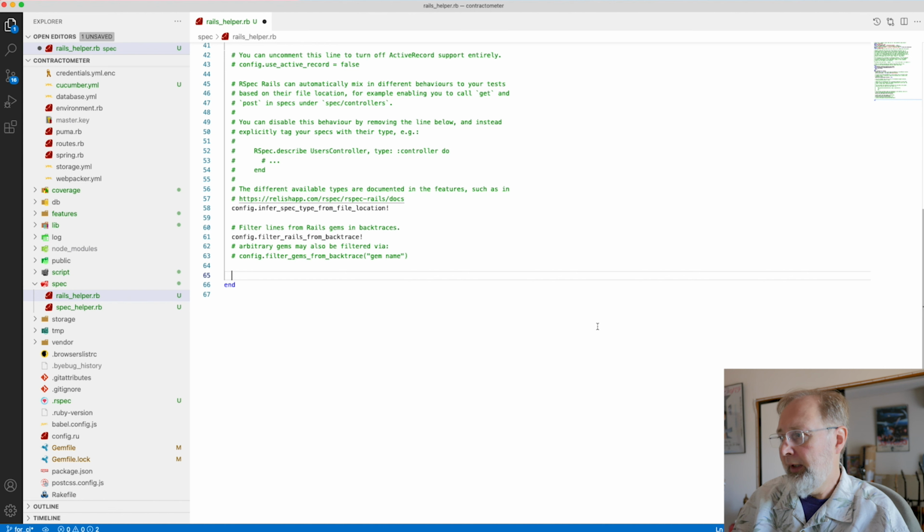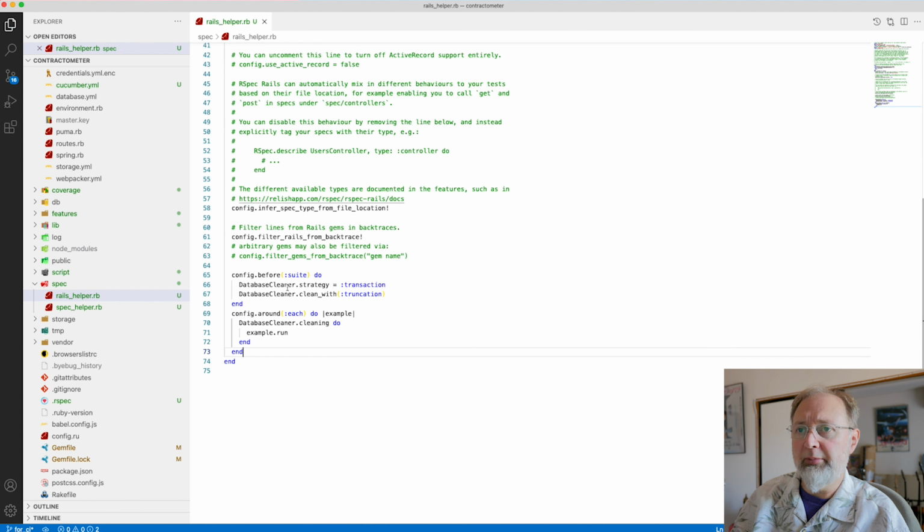Comments are helpful. So we're going to add in a couple of blocks here, which is a before and around. Before each test suite, we're going to set up some stuff for database cleaner, and we're just going to truncate the tables, get rid of all that data. And then around each thing, we're just going to do a clean and then run the example. The example in this case is the test, right?